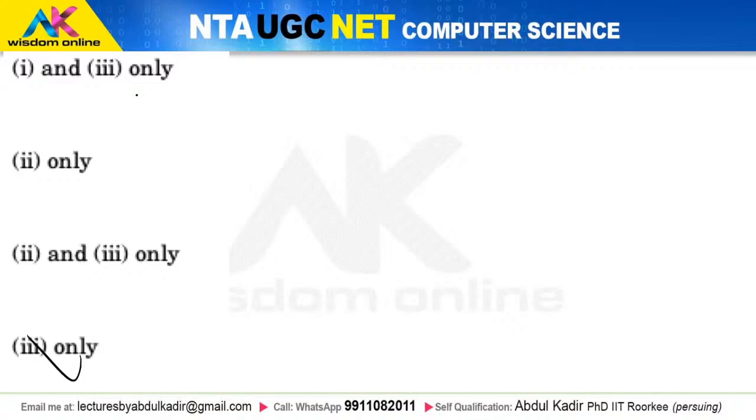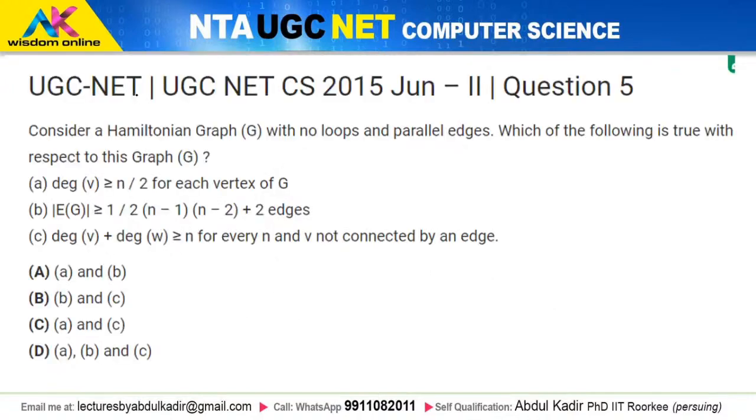Right now I am not focusing on Dirac's theorem or Ore's theorem because it's not interesting. In the GATE exam they will not ask this type of question. I don't know why in the UGC exam they are so interested in these two theorems. Let me share the theorems, and we can solve this question after reading their statements. For now you can skip this question.